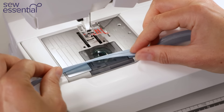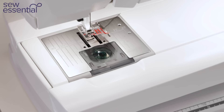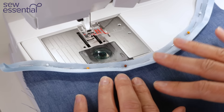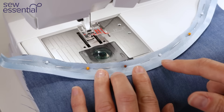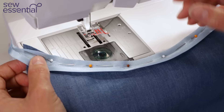With this binding you can either have it visible from the right side of the garment — half the width or the full width visible — or you could have it completely invisible inside the garment, and I'll show you all those different methods. Because the binding is cut on the bias it will move nicely round curves, so you can use it on necklines and armholes. This folded bias is perfect for sewing in the round. If you create your own bias to match your garments, you just need to press one of the sides under for a finished edge.